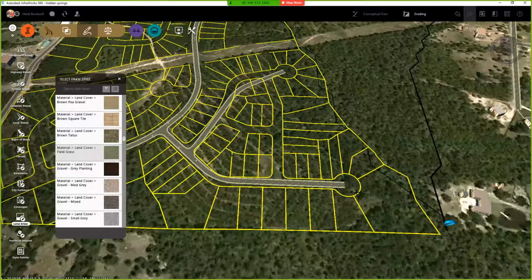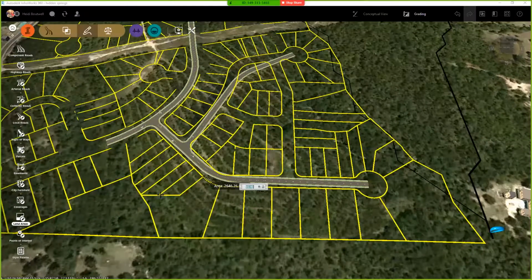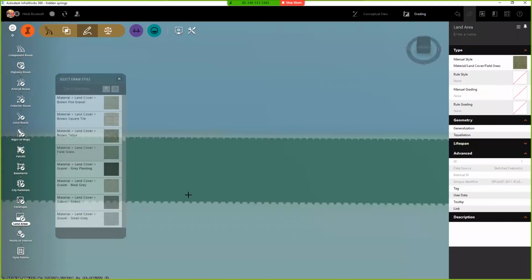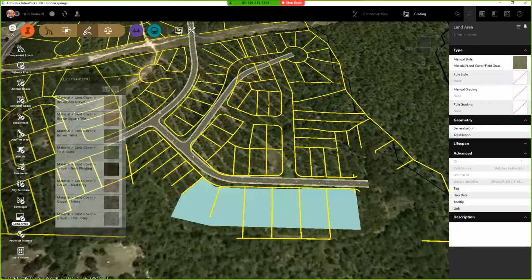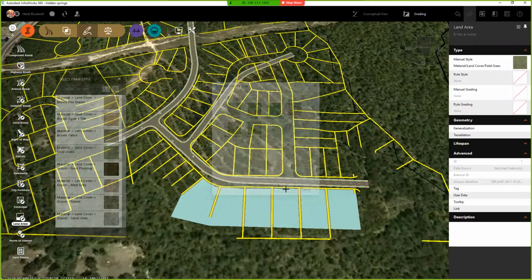Now, I'm not doing this one at a time because gradings don't exactly see each other in InfraWorks. So I'll do a grouping at a time, although you could keep the grading within the lot if you want. So we get an instant what looks like a coverage. I need to apply a rule. So I'm going to click on the rule and go to more styles. There's only one there. We've got 3 to 1. That'll work.